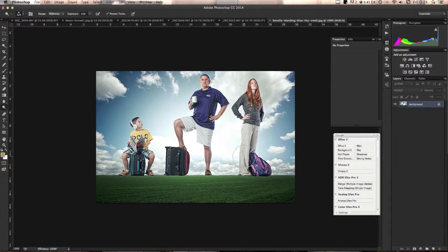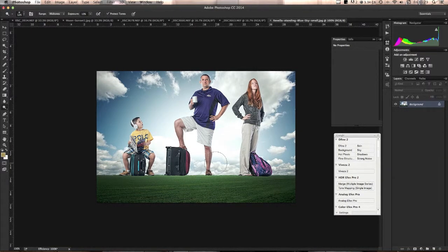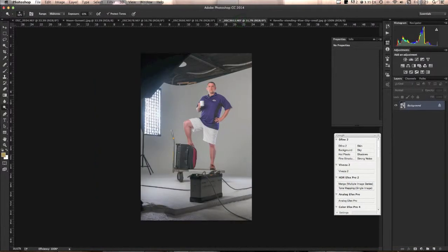I had this image in my head — I wanted them standing on a hill, with a very small amount of foreground grass and a lot of sky behind them for a big, bold look. Since I knew I wanted them on a hill, I had to shoot at a really low perspective. I've got them standing on a little trolley to get the right height, camera on a tripod, shooting from that same height.